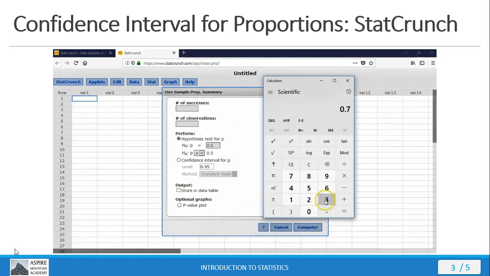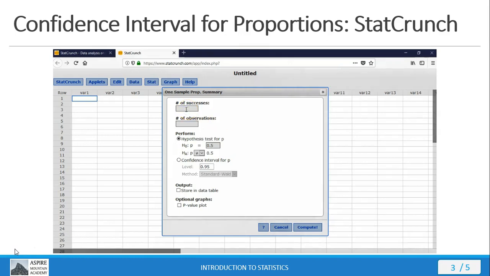I'm going to put 73% times that total number they gave us, 23,854. And that gives me this number here, which I'm going to round up because I want to capture that partial person right here. So that's going to be 17,414.